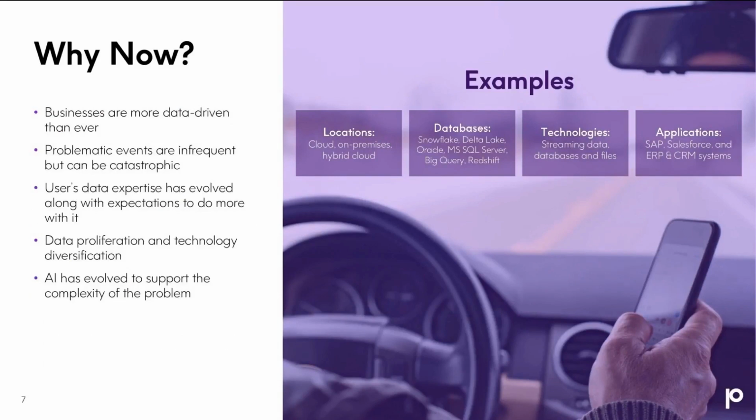So why now? We all know that businesses are using data for more purposes and ultimately becoming more dependent on it. I liken it to the example of driving a car with our phones, where our primary goal is to get safely from point A to B, but we're constantly inundated with distractions when all we want to know is where we are and if we're making a wrong turn. We know our primary job is to get the car safely to the destination, but then we're overloaded with this information and really can be overwhelmed. The same applies to data in your business. Your objective is to run your business, but you're constantly distracted worrying about your data integrity issues.